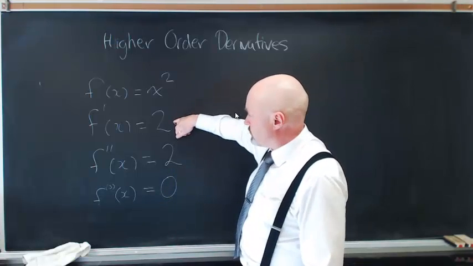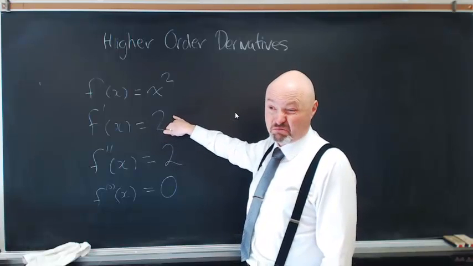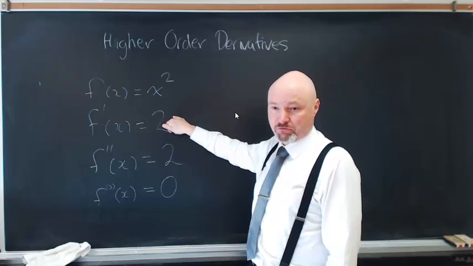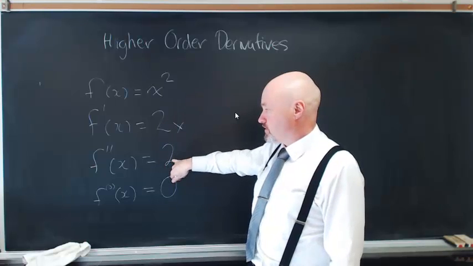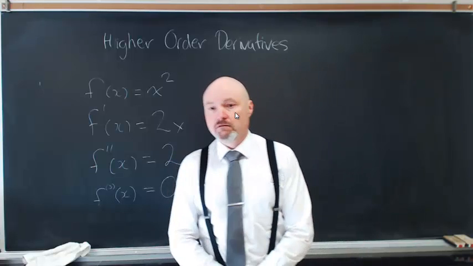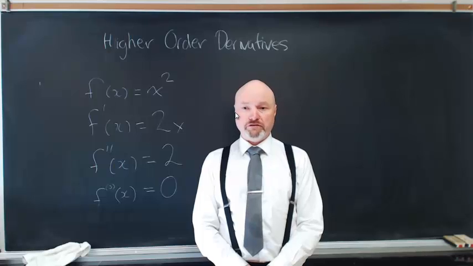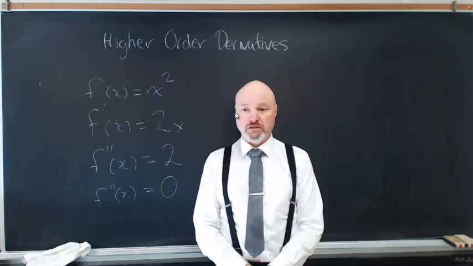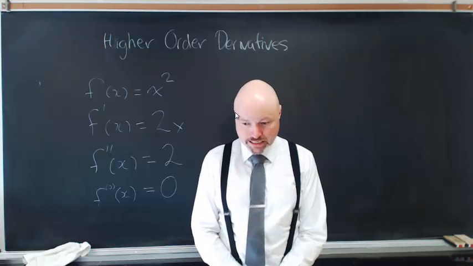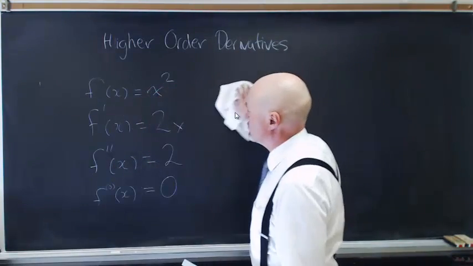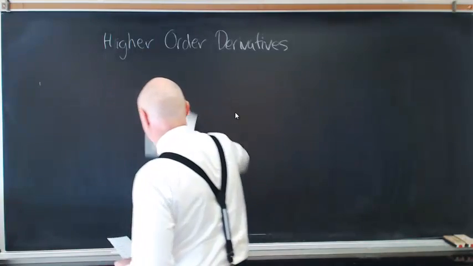Okay. So the derivative tells us the rate of change of the function. We'll get a little more in depth later about what the derivative and the second derivative tell us about the function. But the second derivative tells us the rate of change of the rate of change. That's pretty important for physics, like if you had a distance-time relationship. The first derivative would tell you the velocity. And guess what the second derivative would tell you? Acceleration. The second derivative would be acceleration. Yeah. Perfect.